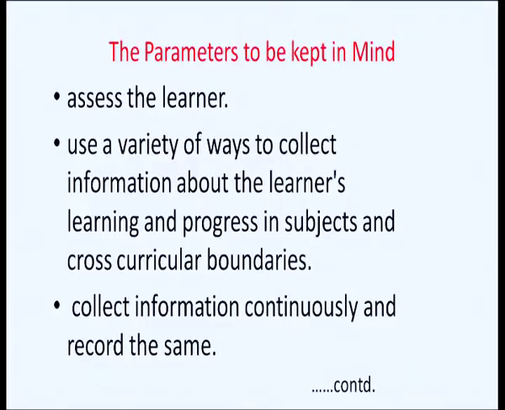The parameters to be kept in mind. Here, the learner is assessed throughout. Use a variety of ways to collect information about learners' learning and progress in subjects and across curricular boundaries. It's not just the written test that the teacher is going to utilize. Rather, he or she has to use a variety of ways, a number of tools. Then, the progress not just in subjects but also in cross-curricular areas is to be seen. Whether the child is actually applying the knowledge that he has got in real life circumstances.